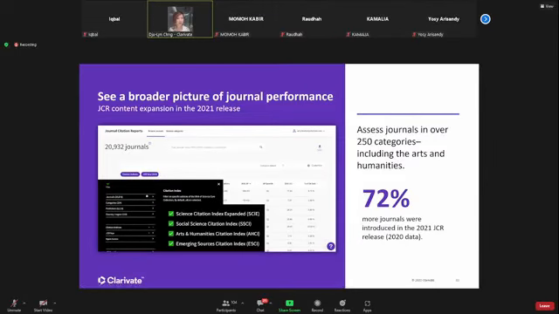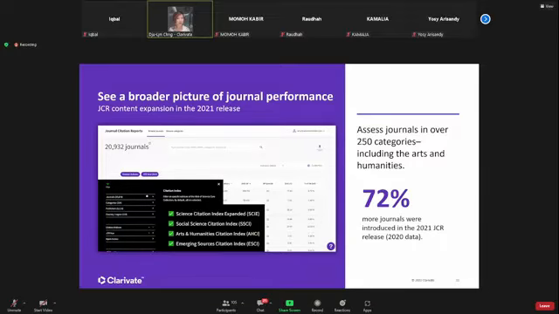Okay, so if you have previously used Journal Citation Reports before 2021, you would have realized that we only covered the SCIE and the SSCI journals. But from last year, in the 2021 release, we expanded this to cover more journals. So we have included the AHCI and the ESCI journals into the JCR. But that does not mean that every single journal has a journal impact factor. So as for this year alone, only the SCIE and the SSCI journals have a journal impact factor.